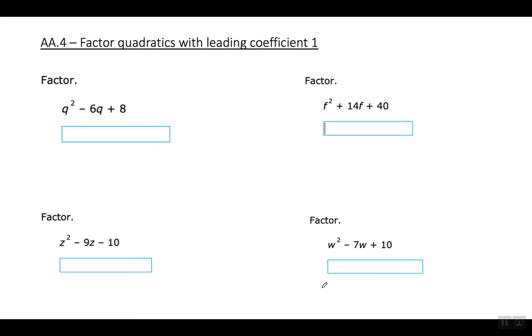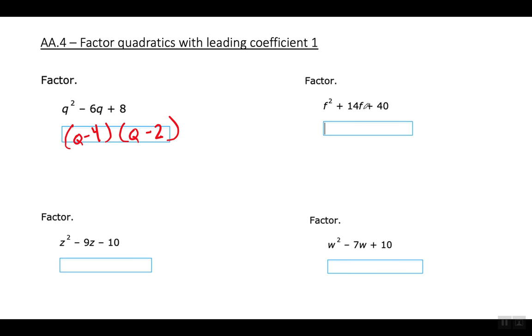Okay. I think we have this slide and another one of examples. All right, so right here, I need two numbers that when I multiply give me positive 8, but when I add them give me negative 6. That one's easy. It's got to be negative 4 and negative 2. Because when you multiply negative 4 times negative 2, you get positive 8. But when you add them, you get negative 6.